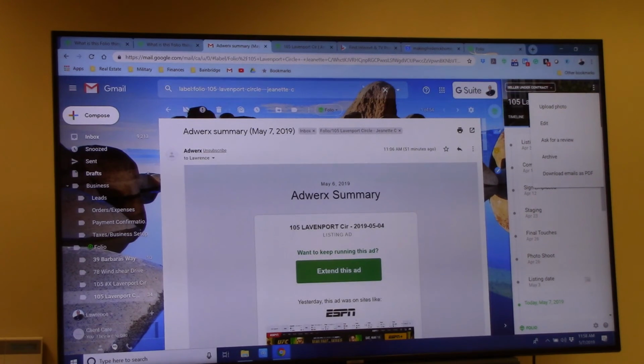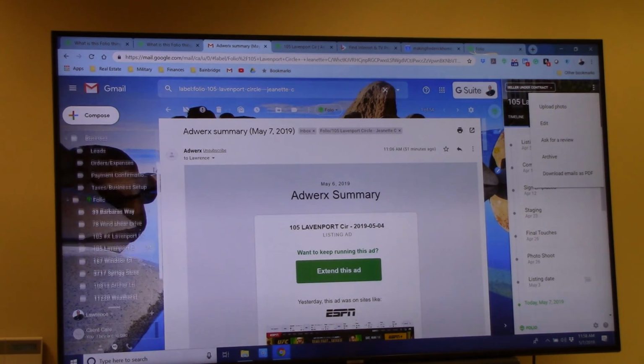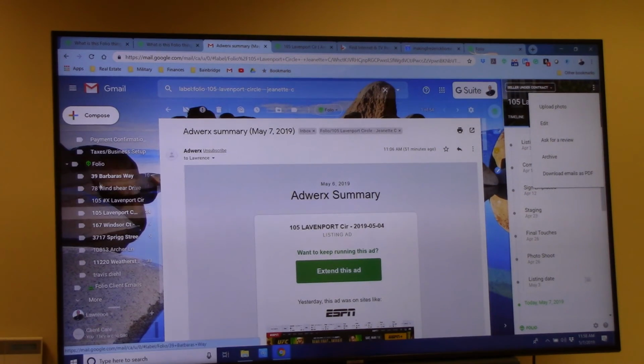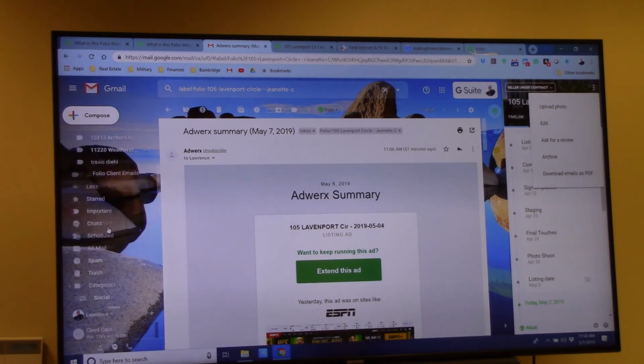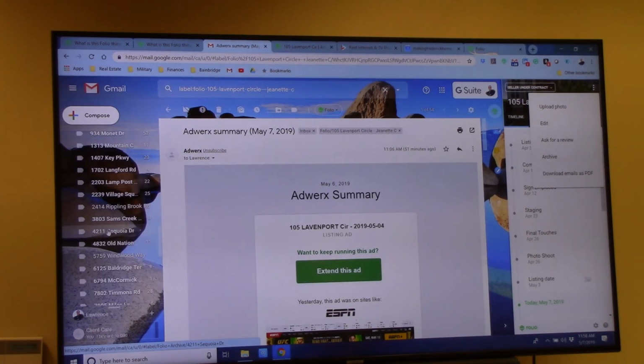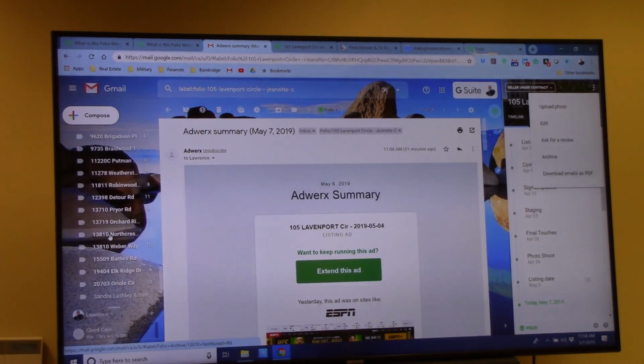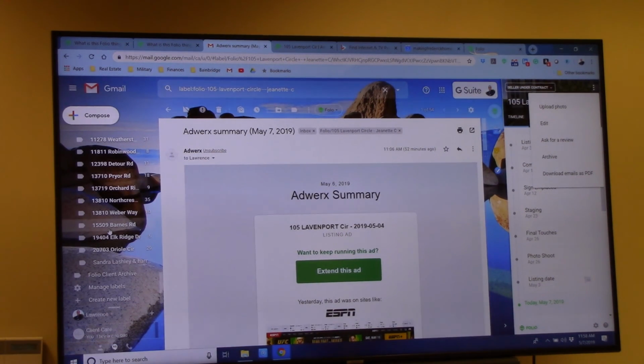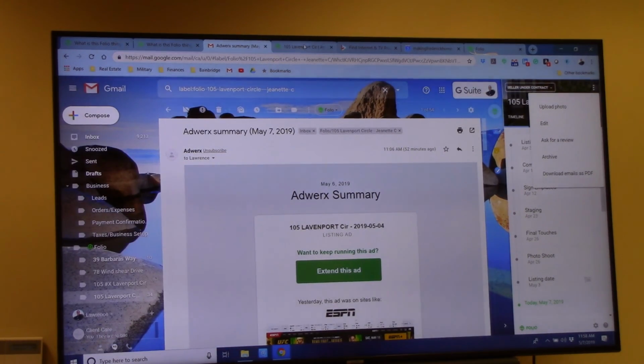You can see over here your Folio, these are the active folders, and then you come down here and you have your Folio archive. So this is literally all transactions that we've done. Everything is archived in one spot. I can go back to the first transaction I did, which Sandy talks about all the time: make sure you keep your email communications. We always have to draw up a timeline for when an email was sent. It's all here in one spot and not in the 25,000 other emails.